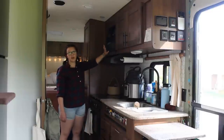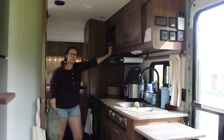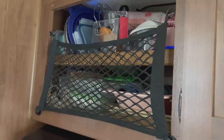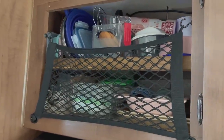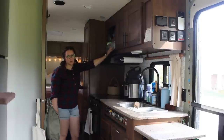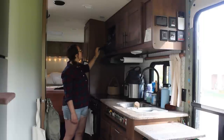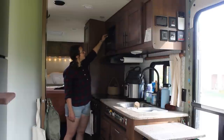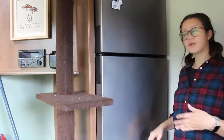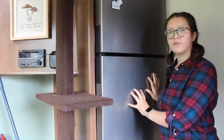Above the stove is where the microwave used to live — this is one of the modifications I did. I don't use microwaves; I really just use them to melt butter, so now I melt butter on the stove. I took the microwave out. My uncle helped me make a little shelf in here — gives it two layers. I can fit so much stuff in here now versus having a microwave I would use a couple times a month. I put a net up with hooks so nothing falls out while we travel, and the top shelf has a little lip so nothing falls out. On the other side of the kitchen, across from the door, I have my fridge. This is not the fridge that came with the RV — this is a 12-volt fridge.